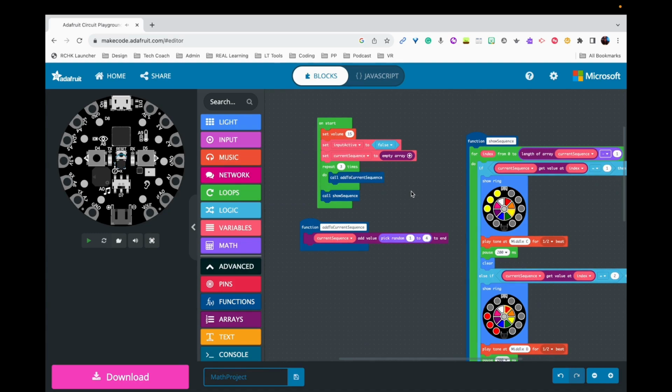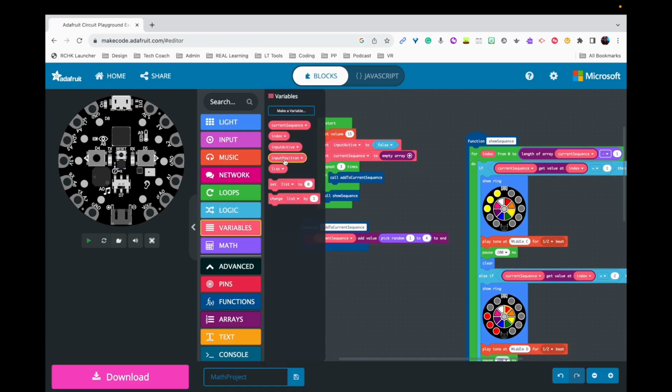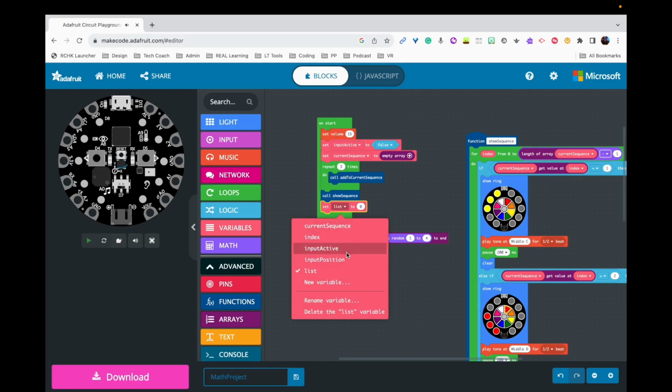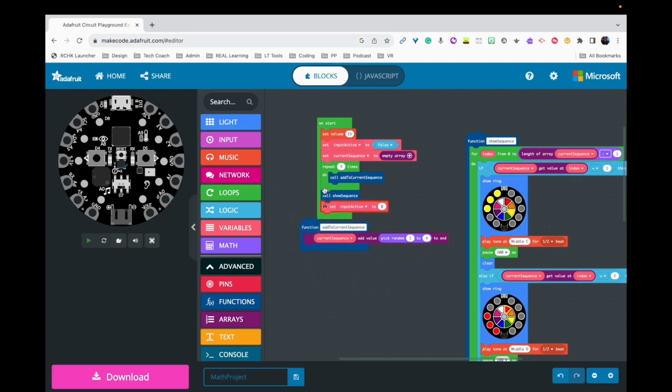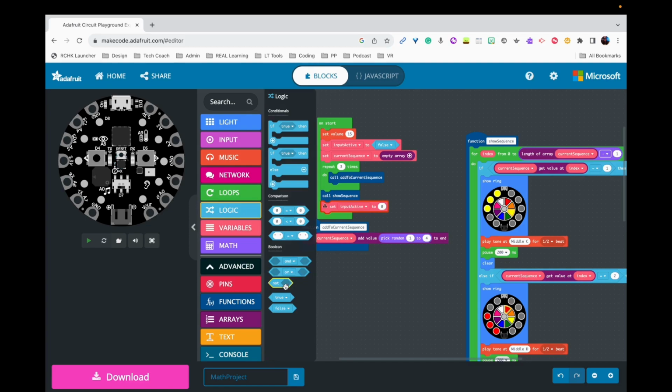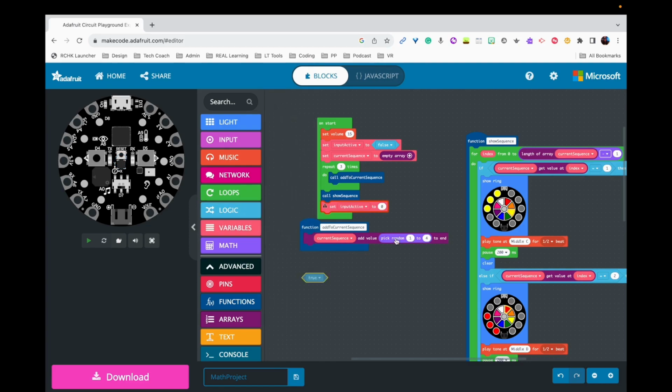So we start with this right now, and once we finish the whole start block, that means we have finished showing the options and the list. What you need to do now for the players is that you can actually touch the pins. So we're going to variables and click input active, and I am going to make it true. Like I mentioned before, we were trying to show you all of the different options and the list. Now we're done, so you can feel free to touch the pin.